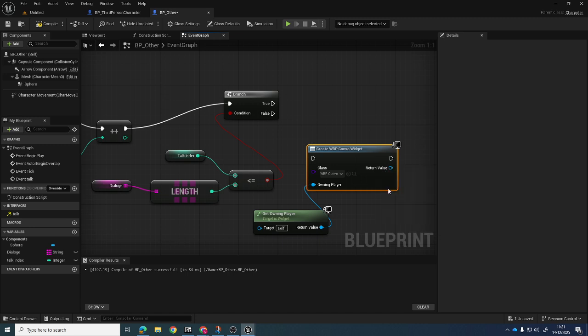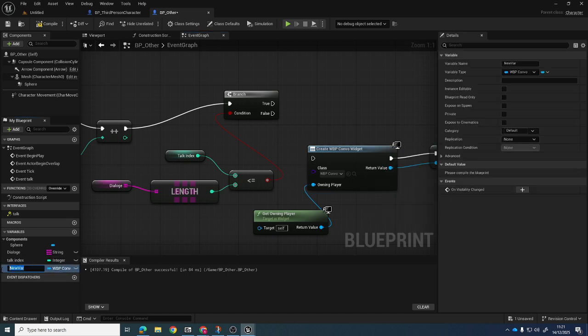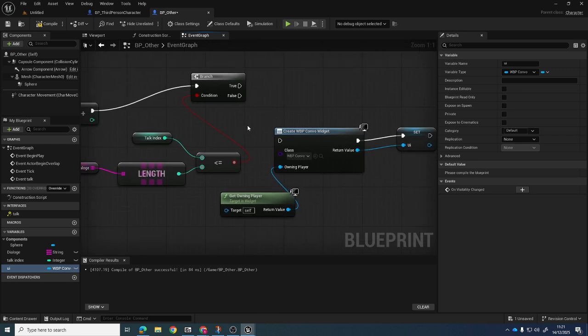Then, so this is the UI, so I'm going to promote that to a variable so I can just use it in lots of different places. And actually you'll find that you can't connect. I've tried before to just connect the pin straight, but it doesn't do it. You do normally need to. So I want to use this widget in a few different places, and so yeah, it's for the validation. So I want it to be able to use it in order to kind of direct certain nodes.